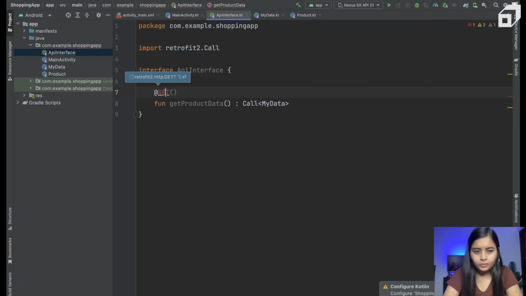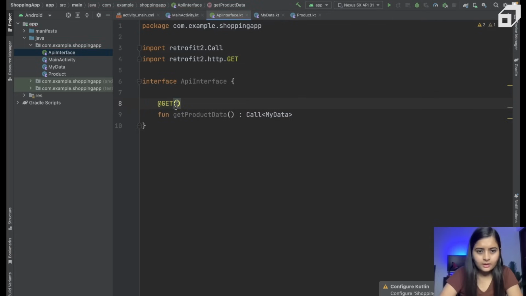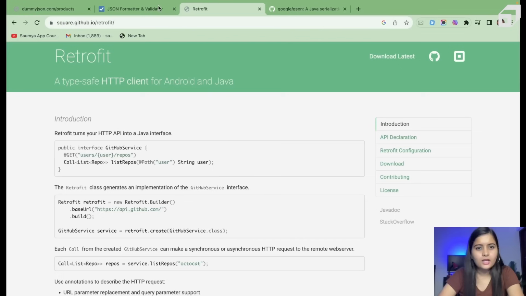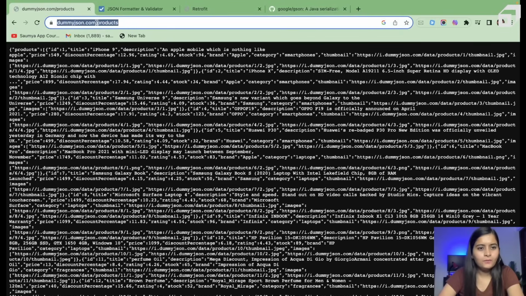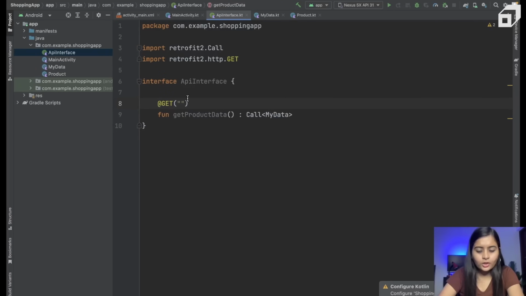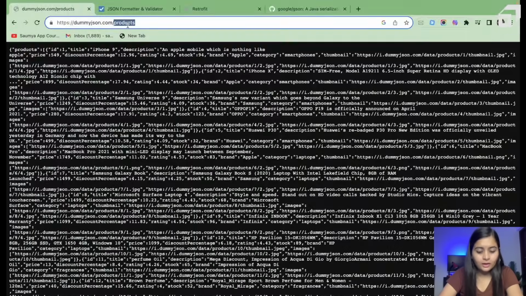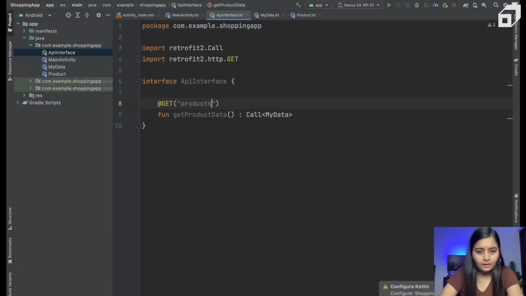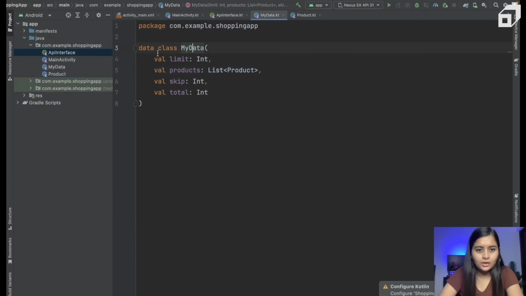1 second, Option Return, that's it. So if it's not automatically resolved, then this is how you have to resolve it. And you have to give the endpoint of the API. This is important. So in your API, this is the base URL, and this one, products, is the endpoint. So it should be exactly the same as what's written here. No spelling mistakes here, as well as no spelling mistake should be here as well.